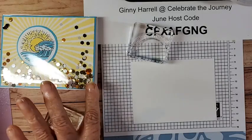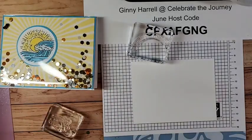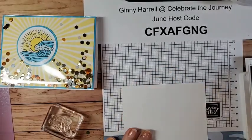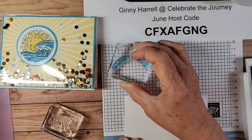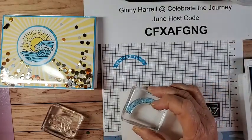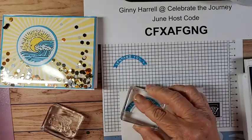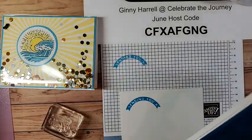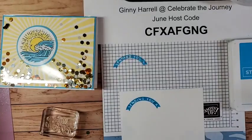And I need Tahitian Tide. I wonder if stamping the hello in yellow would be bright enough. We'll try it and see. I'm going to practice this for my Tahitian Tide is super juicy. And so I'm trying not to get a lot of ink on it. Probably need to soak it up a little bit with a paper towel. That's not too bad. Let's see what happens with warm hello.